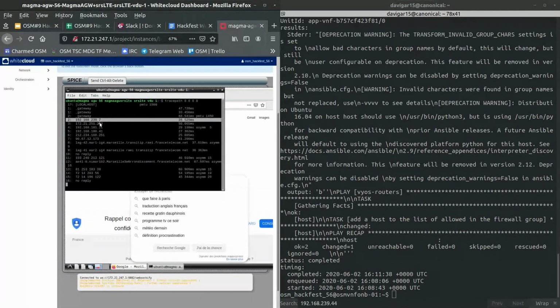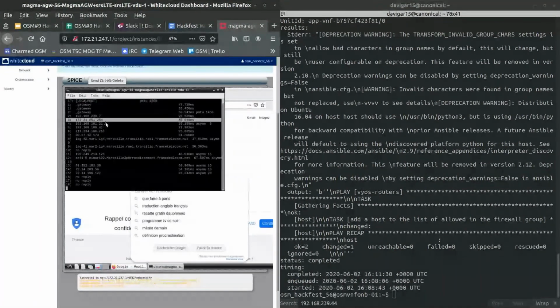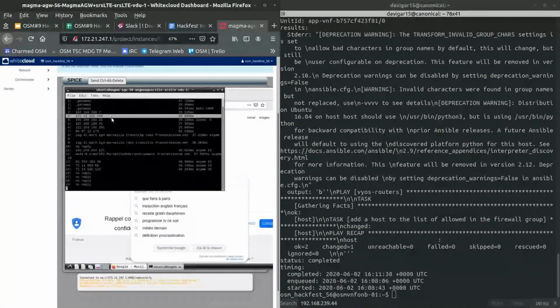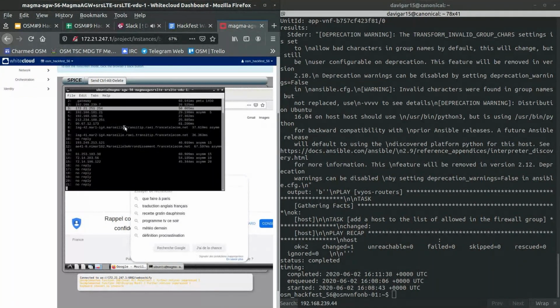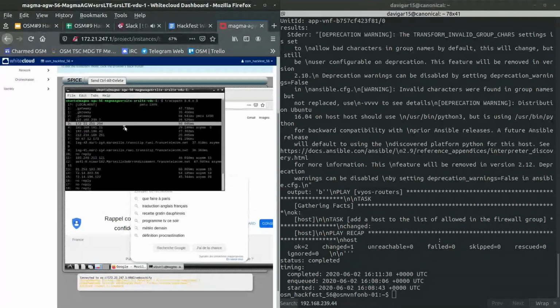I think this is the gateway of this network that we are giving in OSM. After the VyOS router, which is at 239.7, which is the previous one. So we have end-to-end tested the whole thing.